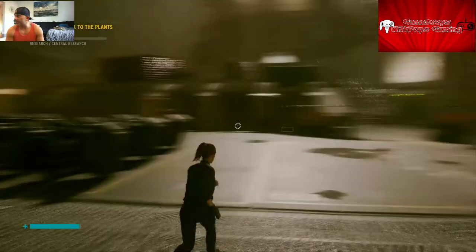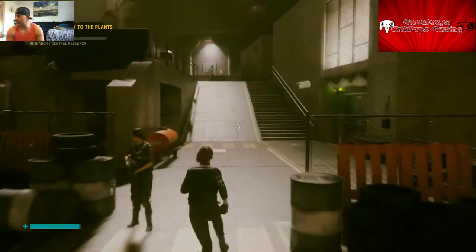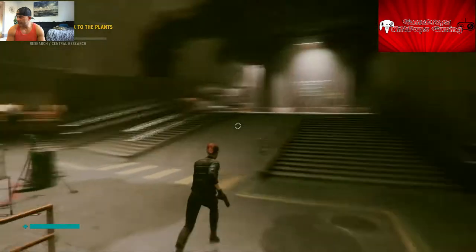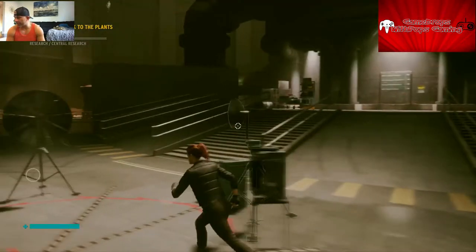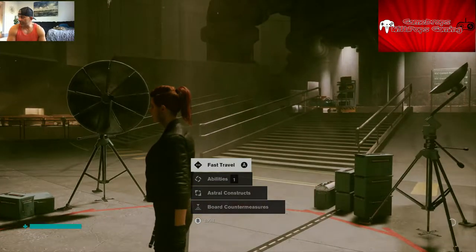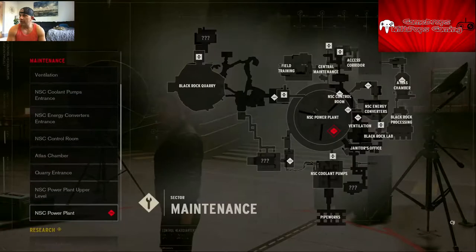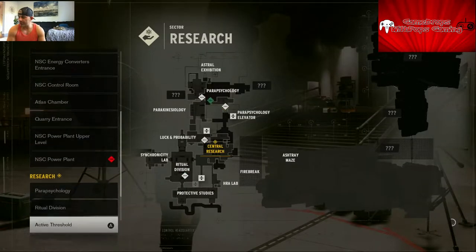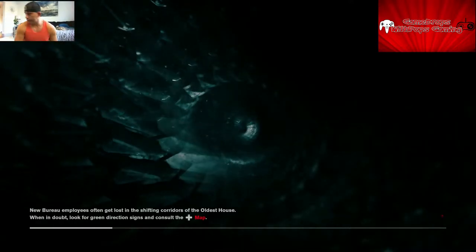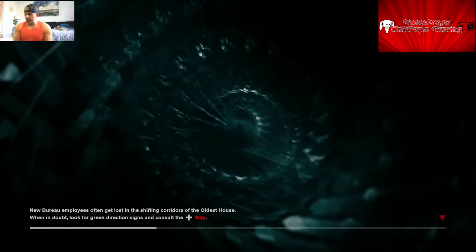Okay, there's a fast travel spot right up there. This little experimental room, we're going to try and get this mission done. Talk to the plants. Okay, so we got a fast travel. Alright, so it was Central Research. Right here. That's where we're going. Talking to the plants. Okay.